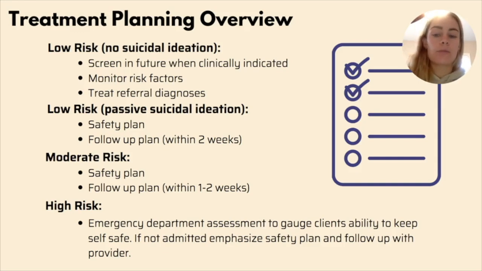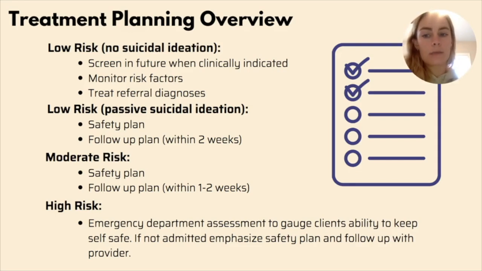Monitoring risk factors. So as we mentioned previously, if this is a child who has frequently been bullied, if this is a child who is LGBTQ+, if this is a child that comes from a past of neglect or abuse, monitoring those risk factors to make sure there is nothing that triggers any kind of suicidal thought in that patient. And then treating the referral diagnosis. So if this is a patient that is referred to you for any kind of mental health diagnosis, making sure that you are still treating that referral diagnosis and remembering that that could still be depression. Every patient that is referred to you with depression is not going to have a non-suicidal self-injury habit or have suicidal ideation. So that might be depression, that might be anxiety, ADHD, whatever it might be, making sure that after you're completing this assessment, you're treating the referral diagnosis.